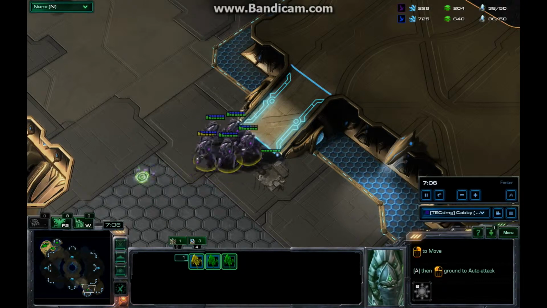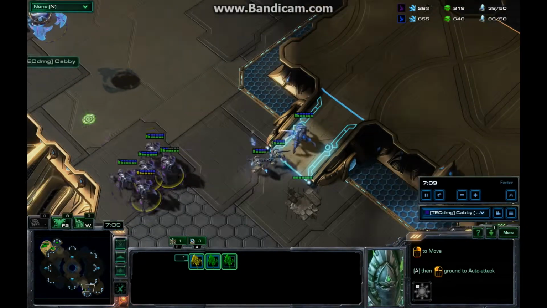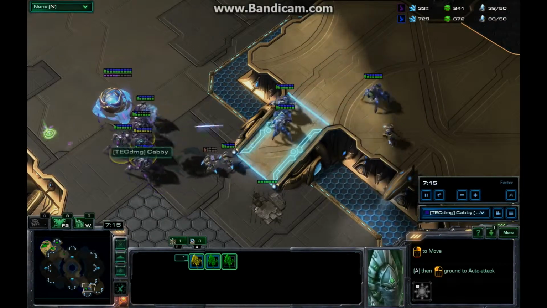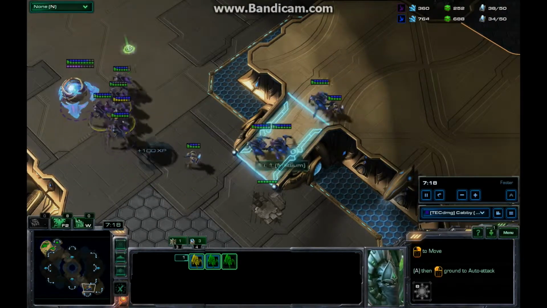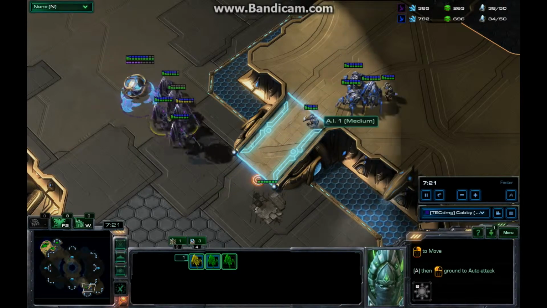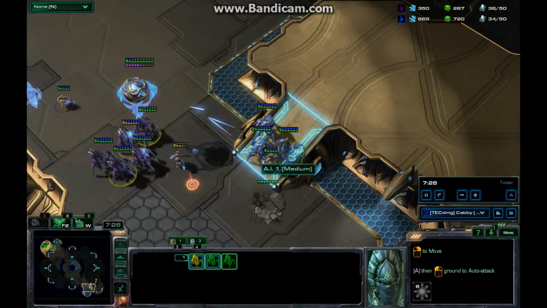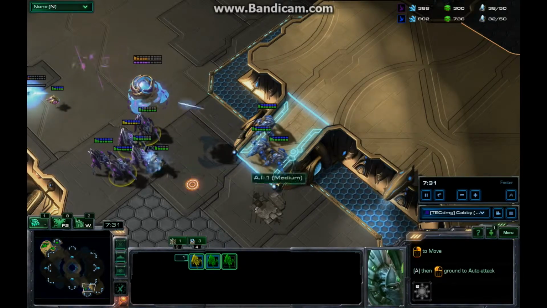This is a great example of how you can be aggressive with this build, because I'm probably a little behind here. They probably went a little more economic, and as far as army goes, Zealots aren't great, but they do have a few Stalkers. So this is a good example of how micro is going to help me to win this.